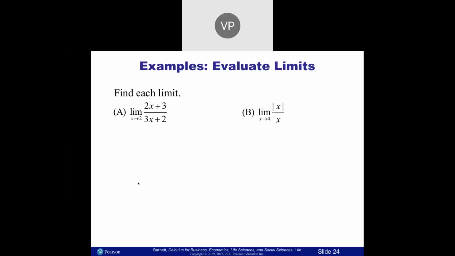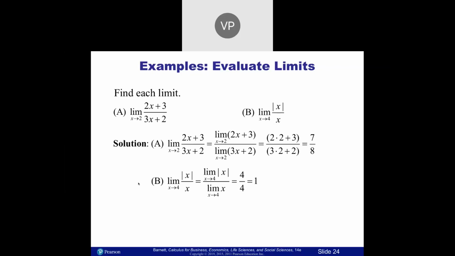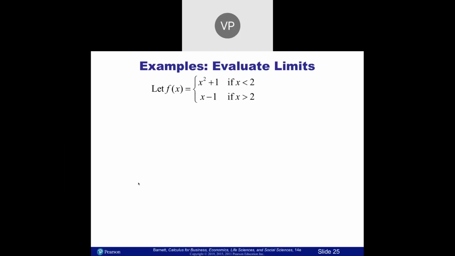Here, same kind of thing. We've already dealt with this problem, but we have to mainly worry, for a rational function, just don't give me a 0 on the bottom. So you plug in the 4, you plug in the 4 again, and you get just plain 4 over 4. You get a 1. That's our limit.